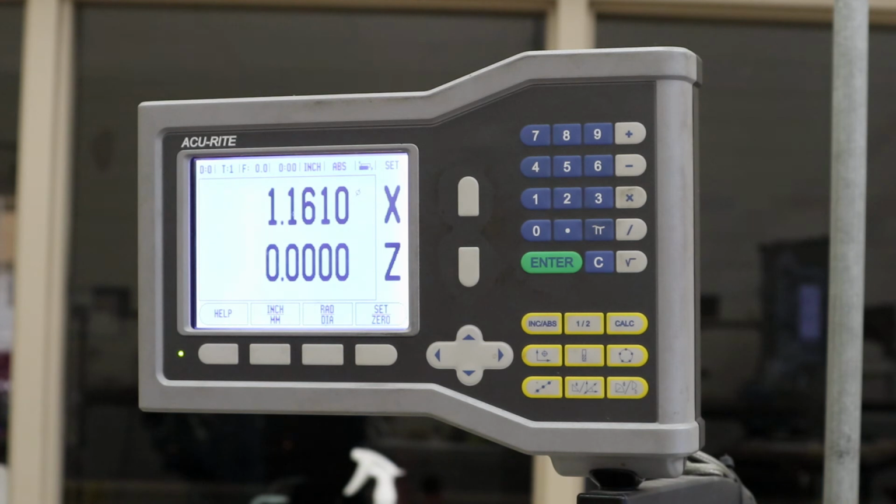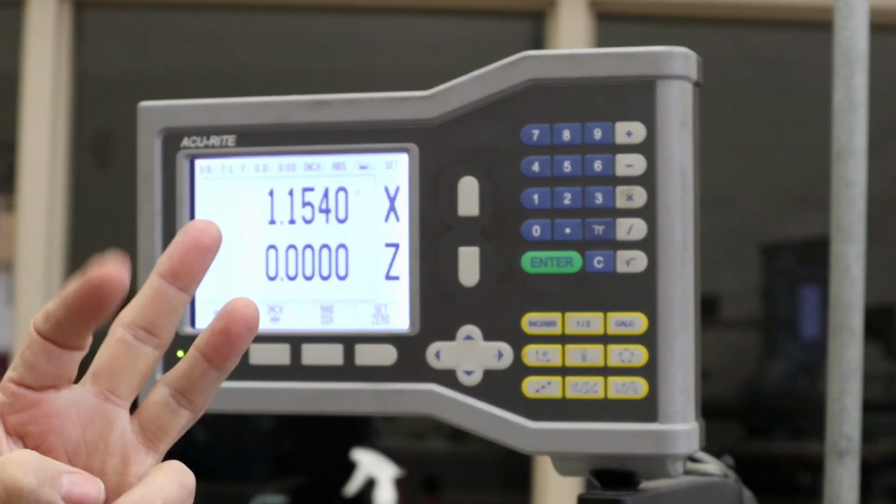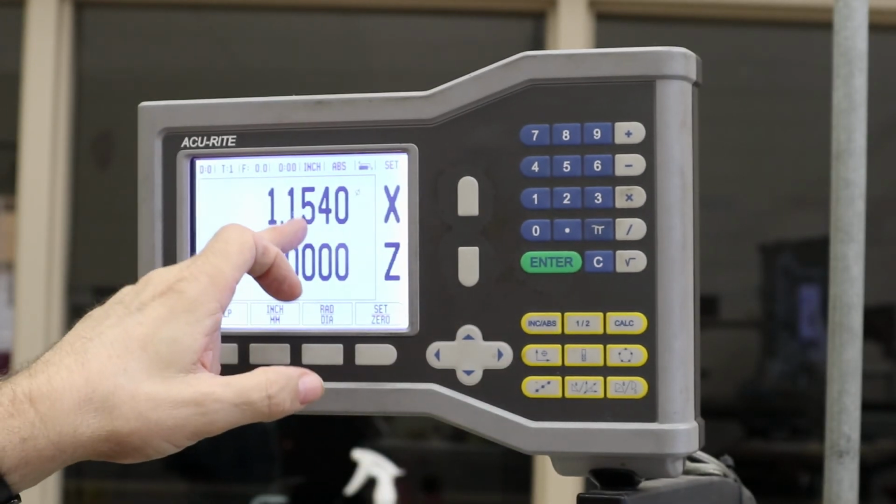So you might adjust, like if I had 40 thousandths, I might take 25 and then 15. But anyways, I go to my next number, I make my cut, I come back out, I measure again, and it seems like for this digital readout on our machines, it takes like 3 times, and by the 3rd time, the number I measure is really close to the number here.